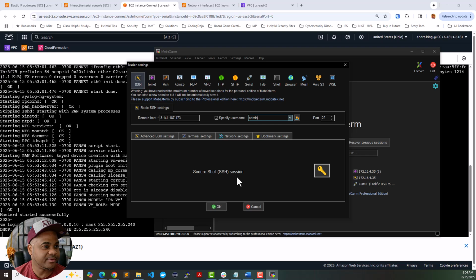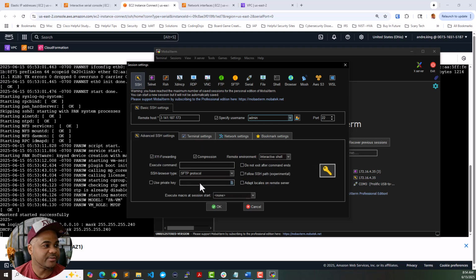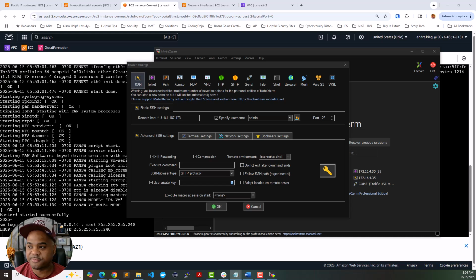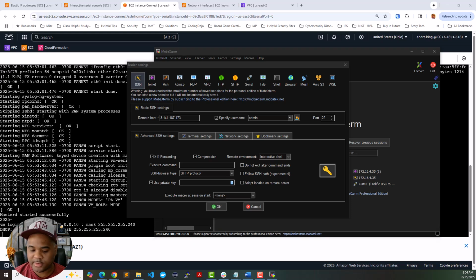All right, the password will be admin. We could leave that blank. Terminal settings or advanced settings. Use a private key. Click here to select. And we said that was PAFW AZ1 key.